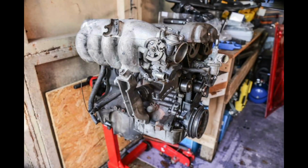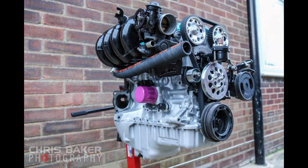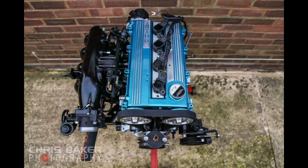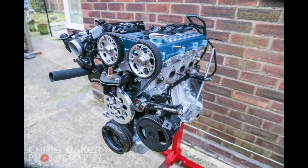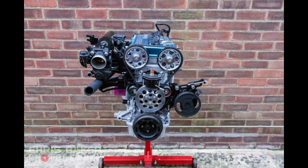Started to build up a spare 1.6 engine. This was another import engine. So I cleaned everything up, painted it with smooth Hammerite, changed all the nuts, bolts and washers to stainless, changed every gasket, seal, sensor, you name it. I had a complete refresh. I had a coolant reroute, adjustable vernier pulleys, Mazda 323 rocker cover, Toyota coilover plugs, coil packs, but unfortunately it never went in the car.